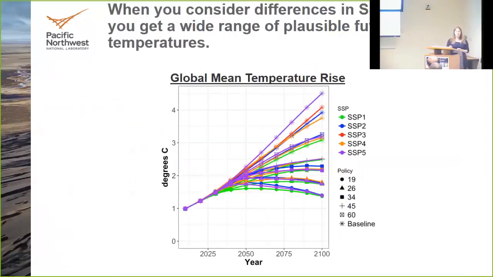And so what we can do now in this world is we can span that whole range of temperature we looked at before and now explicitly look at what are the different pathways to get there and what does that mean. In this community, we haven't assigned probabilities to these different things, but you could think about some of these worlds may be easier or harder to get to, some may be more or less likely. There are some factors in there that are just uncertainty, so how many people there will be in 2100 is to some extent just an uncertainty, where others have to do with where we invest our R&D funding.